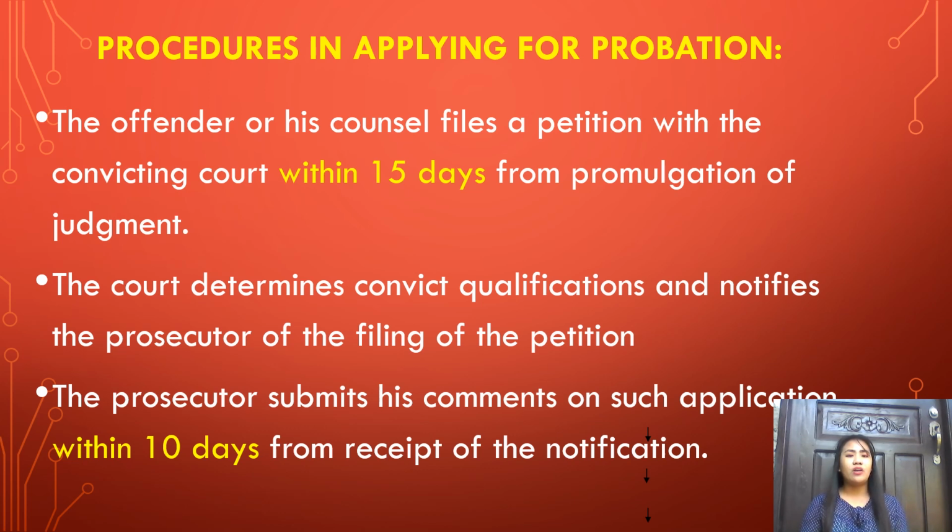Ito po, the offender or his counsel files a petition with the convicting court within 15 days from promulgation of judgment. So guys, for example, ikaw ay nabigyan ng final judgment noong January 1, 2020. Ikaw ay convicted by final judgment. Ngayon po, bago mo po i-serve yung sentence mo, dapat po within 15 days, makapag-file ka na ng petition doon sa court. So, ibig sabihin, January 1 to January 15, yung mga days po na yon, makapag-file ka na po ng petition.